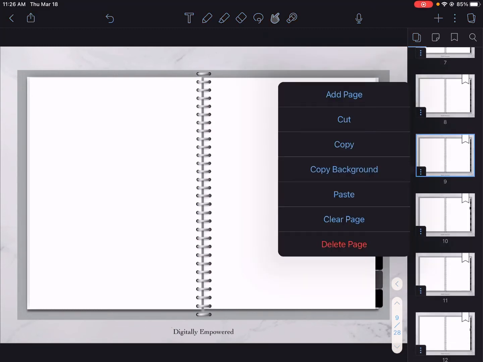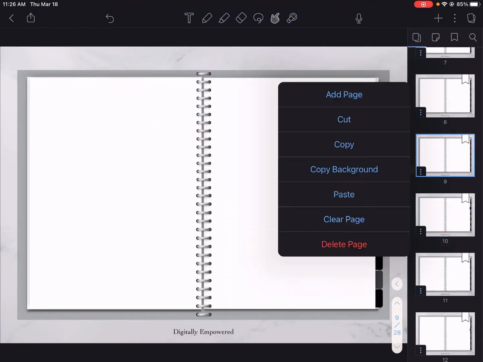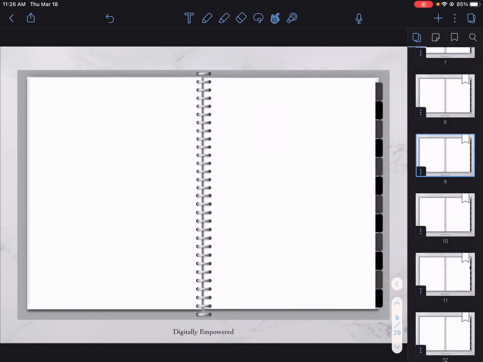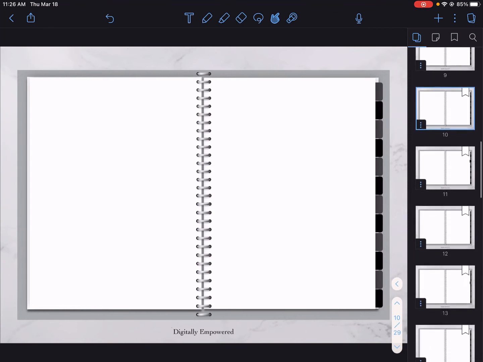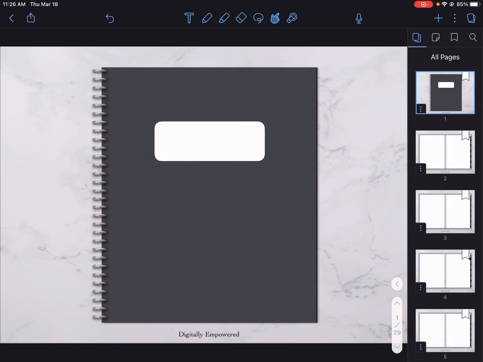So what you do is just copy the page or copy the background of that page. And then I guess go to whichever slide is before where you want to put it. So in this case, I want to put it before the next main section. So I'm just gonna put it here, paste it, and it will add. It doesn't really look like it added, but it actually does add. So that's cool. Okay, so it's really not that complicated. So that's basically the rundown for Notability on iPad.